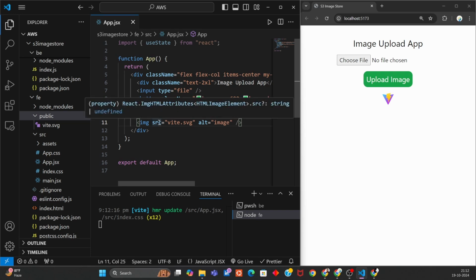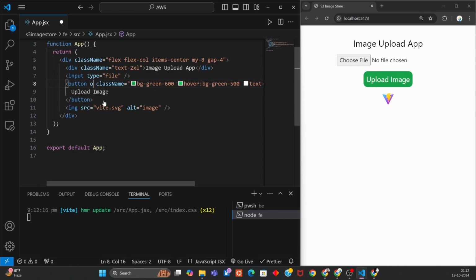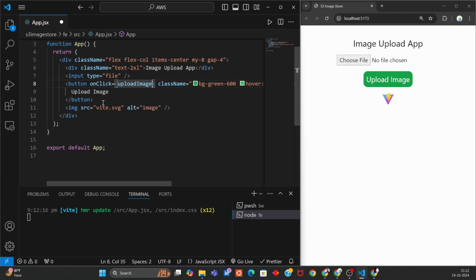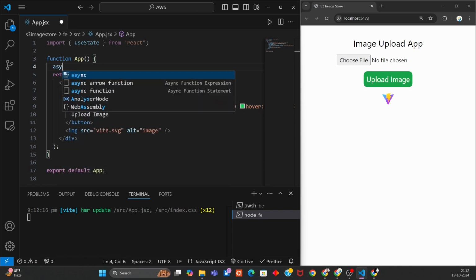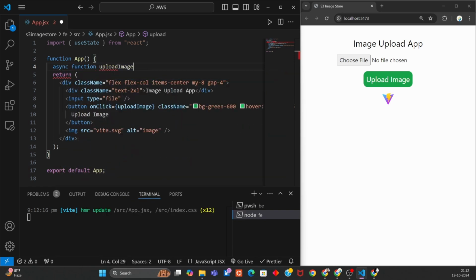Yeah. But that's not all, because we also need to write the functions that we want to do. So, for example, when we click on the button, it should do an onClick of uploadImage. Yeah, very important. And at the top, we need a function like that. So, async function uploadImage.